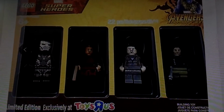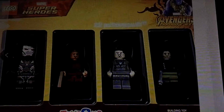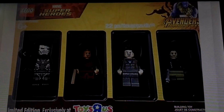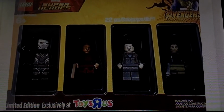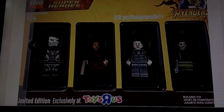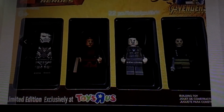So here we have the front of the package. Now here we have the LEGO Marvel logo on top. And here we have the movie logo with Thanos. So looking very nice. Now this set doesn't have a set number as well. Now here we have the Toys R Us logo. Yes, it's been a while. I went to Toys R Us. And of course, it says a limited edition exclusively at Toys R Us as well. Now that is pretty cool looking as well.